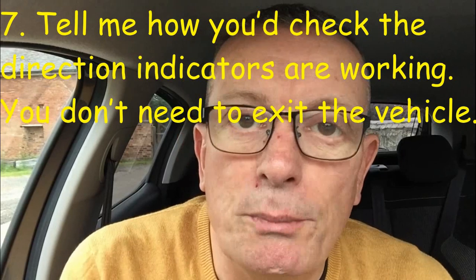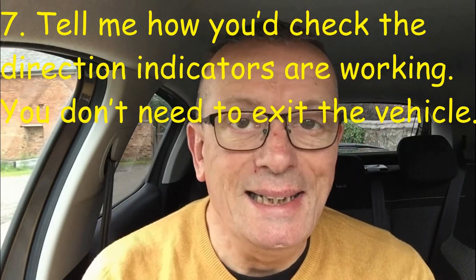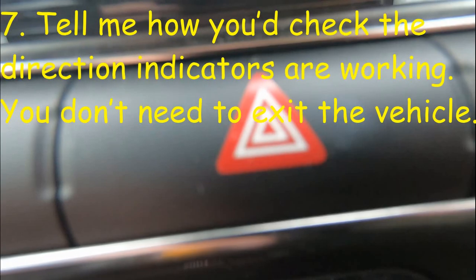Tell me question number 7. Tell me how you check the direction indicators are working. You don't need to exit the vehicle. To check that the indicators are working, you're best to press this switch, which is the hazard warning light, and that will bring on all the indicators, and then have a walk around the car to see if they're working. Again, this is a tell me question, so there's no need to exit the car and check that they're working.